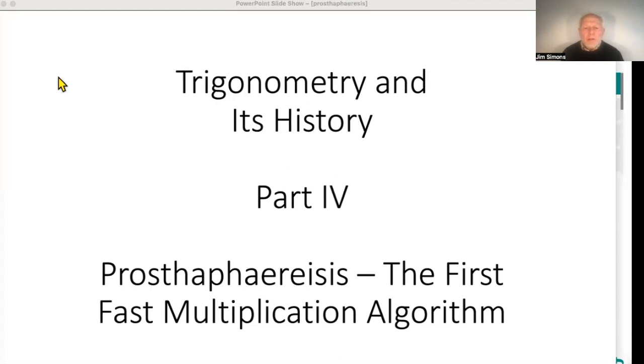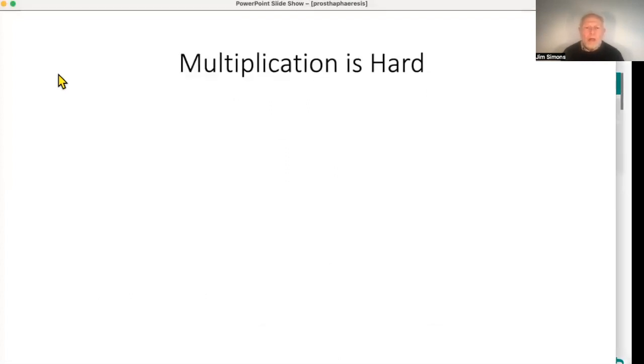Then I get to put them up against one another and time them — time myself — for using these different methods for multiplying numbers and see how they stack up. I'm going to do that first for four-digit numbers, because I happen to have the tables here which I had at school, and then we'll do it for seven-figure logarithms, because I've also got copies of those. So let me share my screen. Multiplication is hard — so just how hard is it?